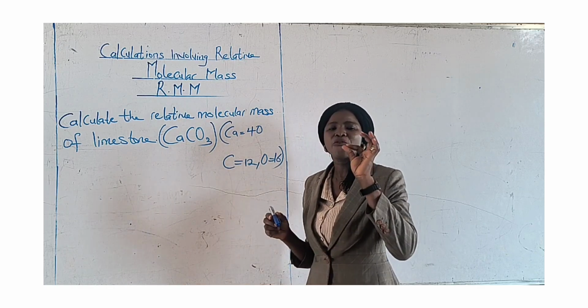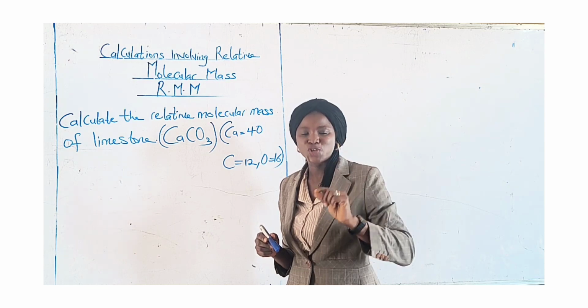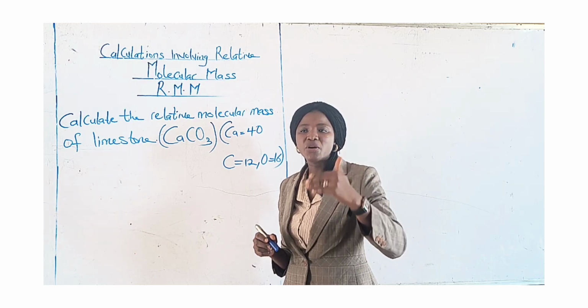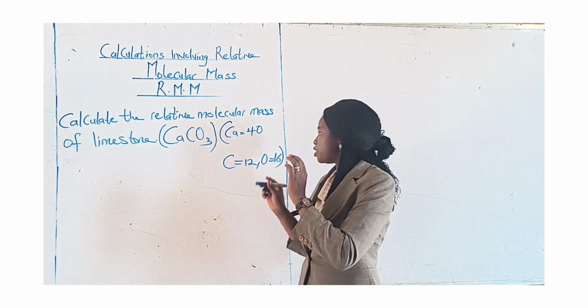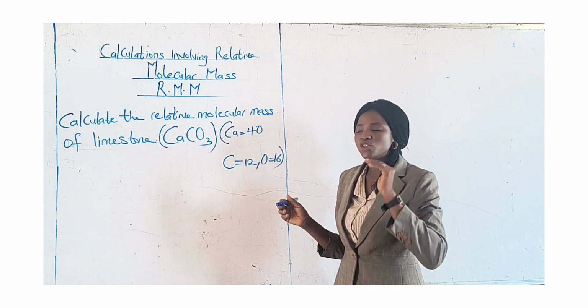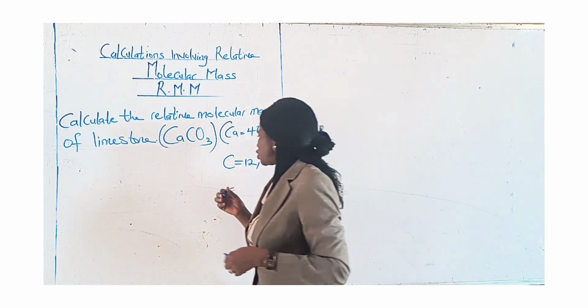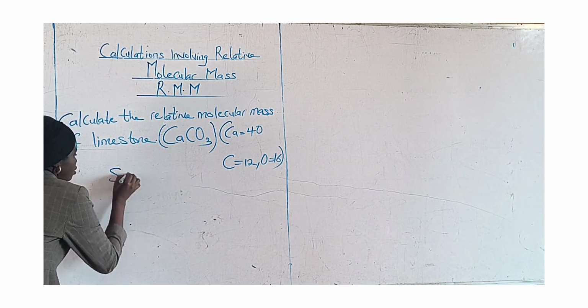Now, another question. How do they arrive at these atomic masses of each element? It is by the use of one instrument. We call that instrument the mass spectrometer. So that tells them the actual mass of each, but though you'll be given it in your question. What you need to do is just solve your calculation. Very, very simple calculation in chemistry. Good. Solution.